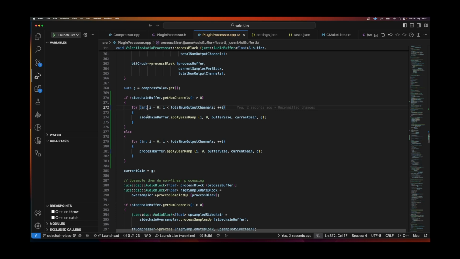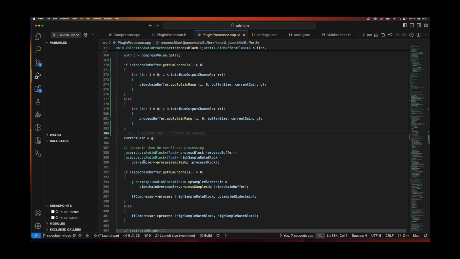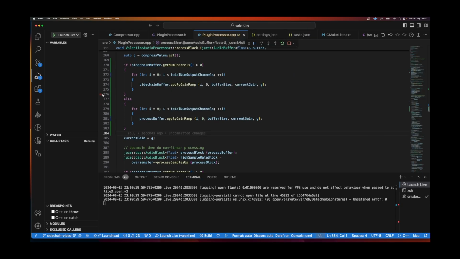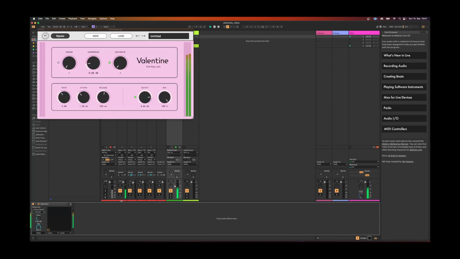Or in this case, the process buffer, because the process buffer corresponds to the main buffer in this case. And let's see what we have. There it is.